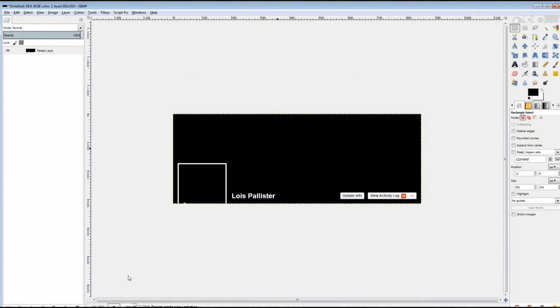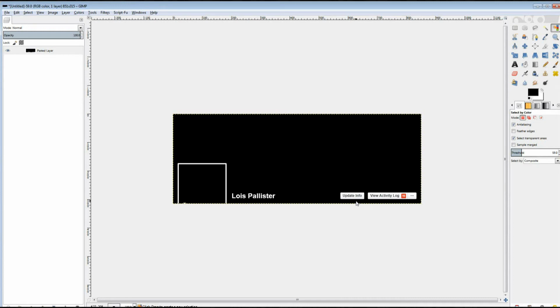Now we want to use the select by color tool, which is up here. What this does is select all the parts of any image by color according to where in the image you click. The higher the threshold, the greater the range of colors that will be selected. Mine's set to 59, so set yours the same or very similar. To do that, you can either highlight the number and type in what you want, or you can use these little up and down arrows here.